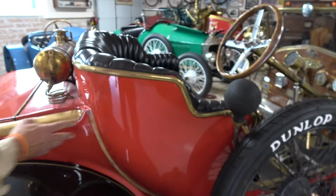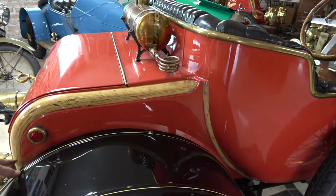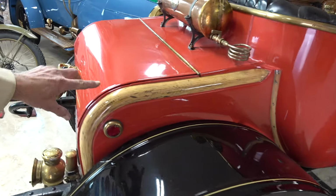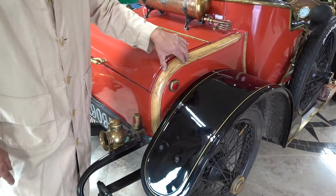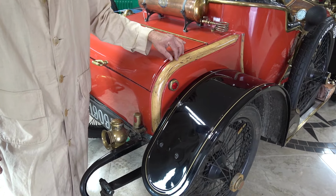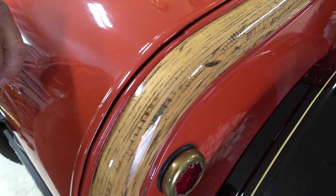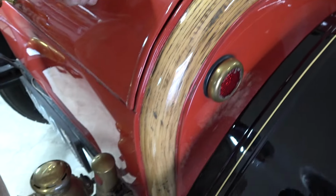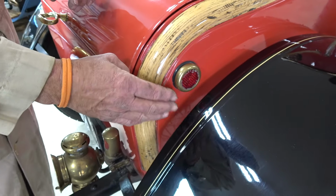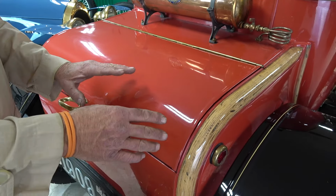Okay, you're going to tell me about the body. The body is cast aluminum. This body is about a quarter inch thick. One thing you'll notice is that this piece of wood is steam bent. You can see how the grain follows it. This piece of wood was cast in when they cast this body 112 years ago or so. So it's not just placed on there. It's inside, and there are no rivets on that. Wow. In some places it's a quarter inch thick. So all of this is cast aluminum, not sheets of aluminum.